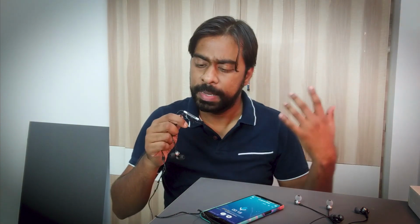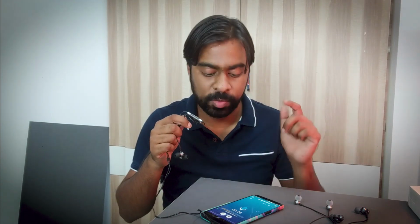Now coming on to the quality of the microphone, this is the audio quality that you would be getting from this particular microphone in indoor conditions. At this point all the doors and windows in my room are closed, and only the air conditioner is working right now, so the room tends to have that very ambient kind of noise that is usually present in an indoor environment. Do let me know what you think about the audio quality in the comment section below.